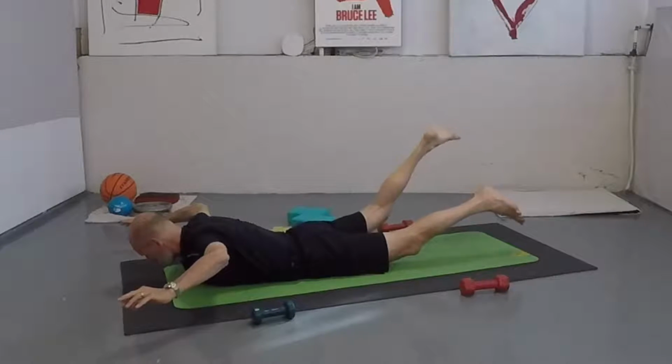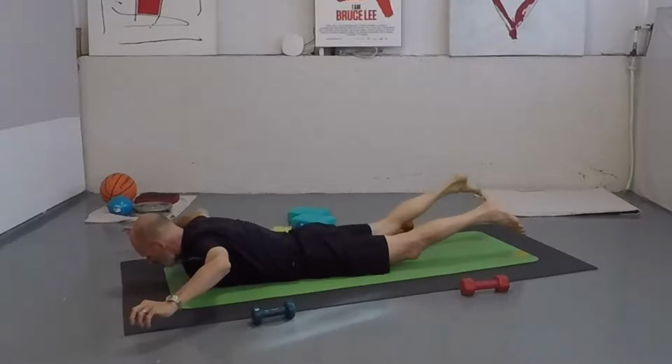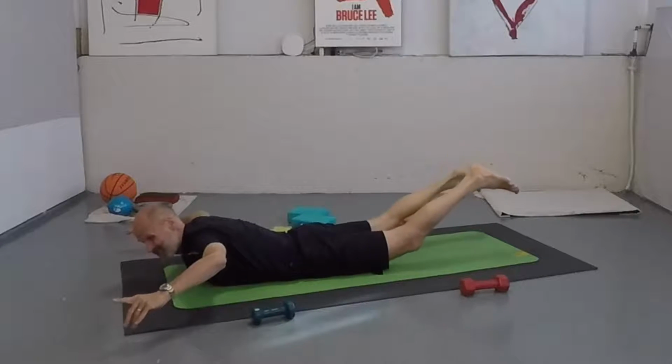Now that right leg lift up a little bit, left leg, right leg, left leg, right leg, left leg, right leg, left leg, right leg, left leg, right leg, last one, left leg, everything is still up.